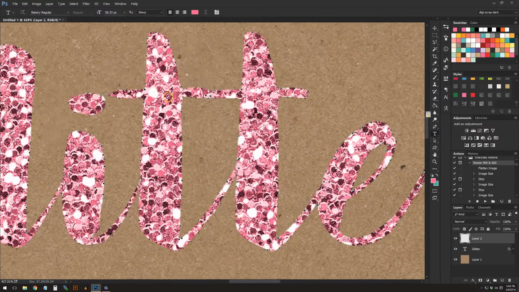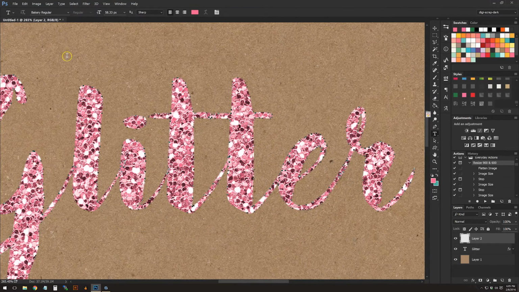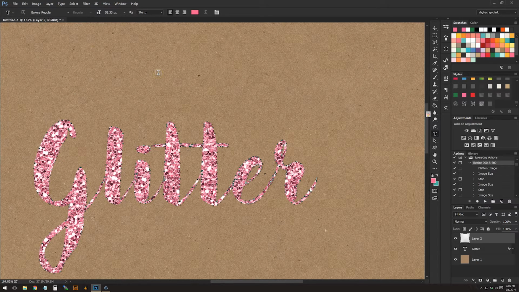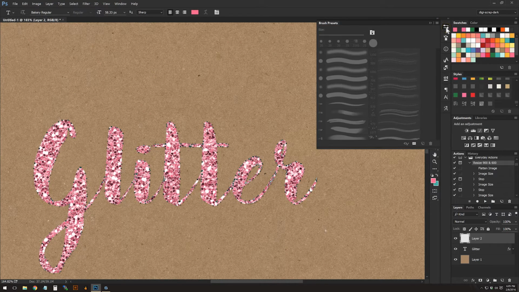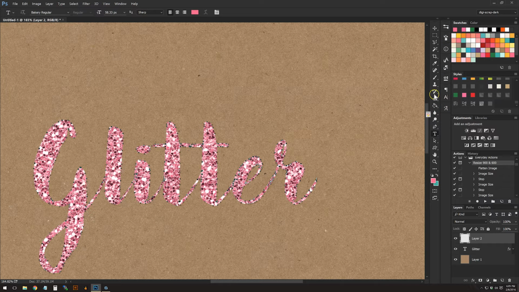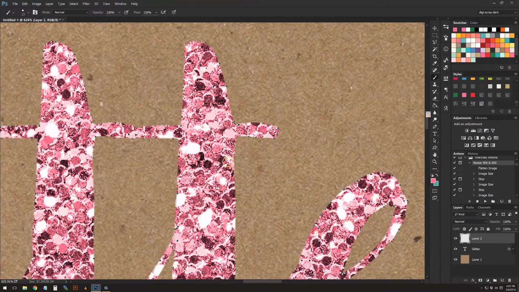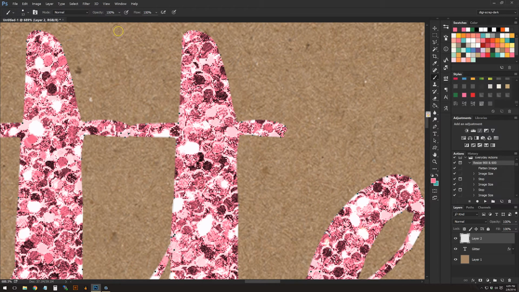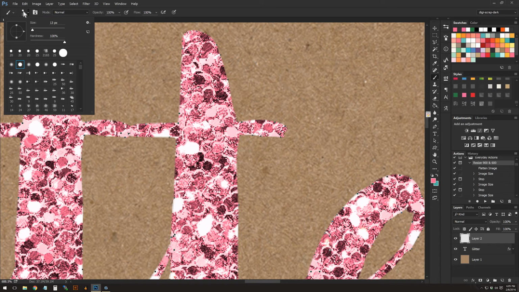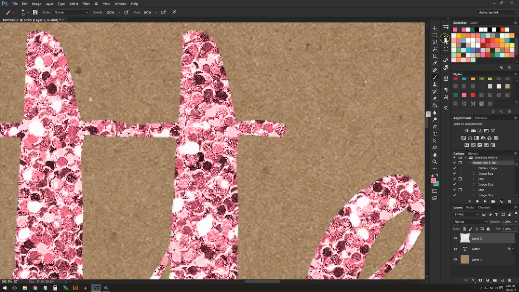Now, since this is a round glitter, it makes my life a bit easier because all I have to do is use one of Photoshop's pre-made hard round brushes. They typically are at the top of your brush list in Photoshop. So let's choose our brush tool, and then we're just going to choose a hard round brush. You're going to zoom in to your element here and scale the size of your brush up or down. I have mine at 13. At 13, it really does mimic the particle size, like the little glitter particles, which is what I want. So once I've done that, then I'm going to go into the brush presets.